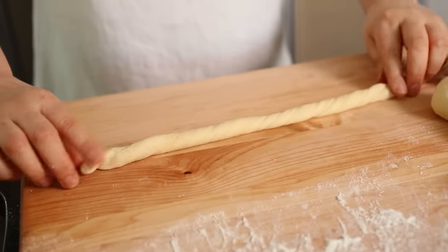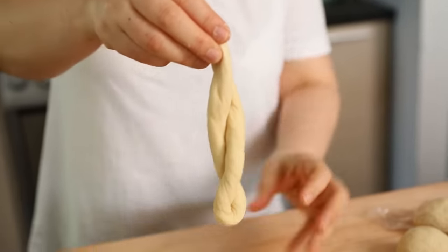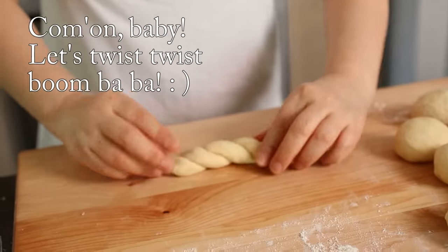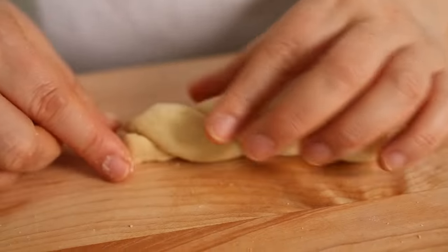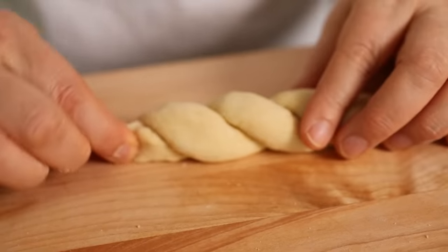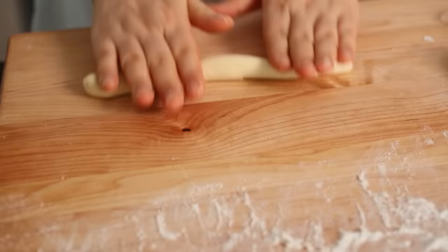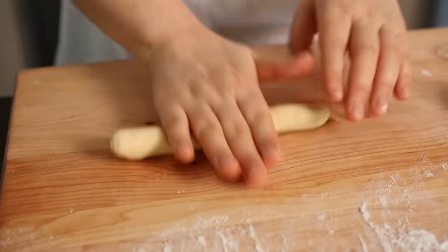And then lift both ends. It will automatically twist, but we are going to twist a little more. For the end part, you've got to really pinch this in. And then put it here. So start with the center, like this.